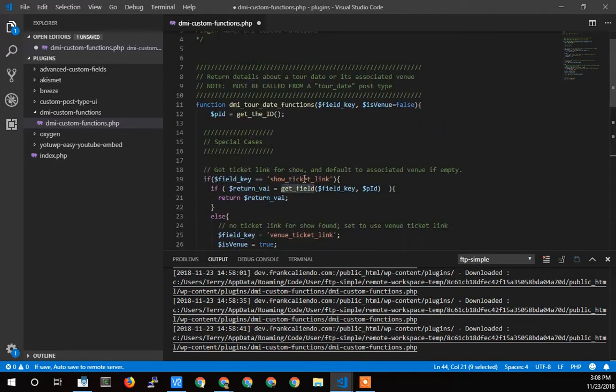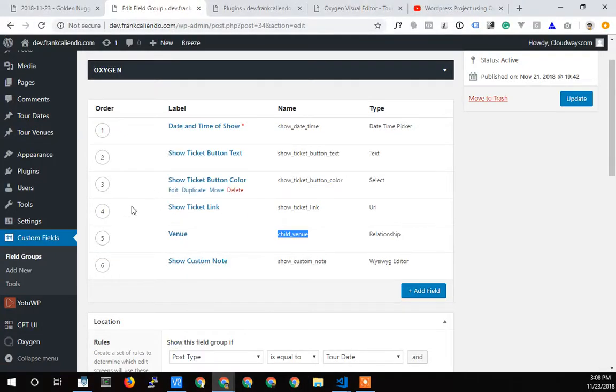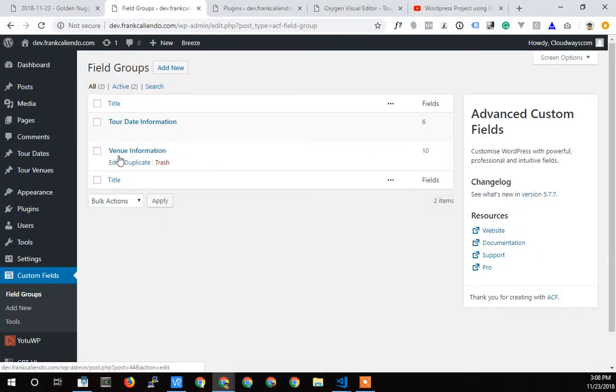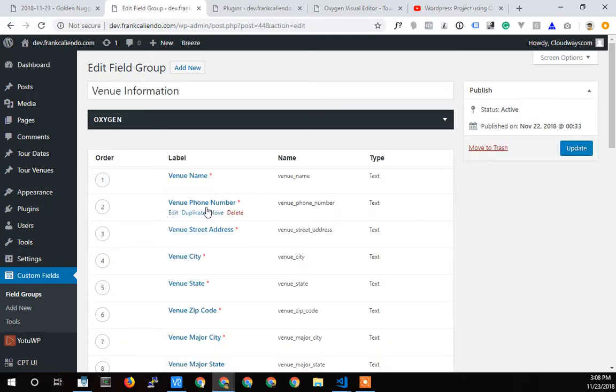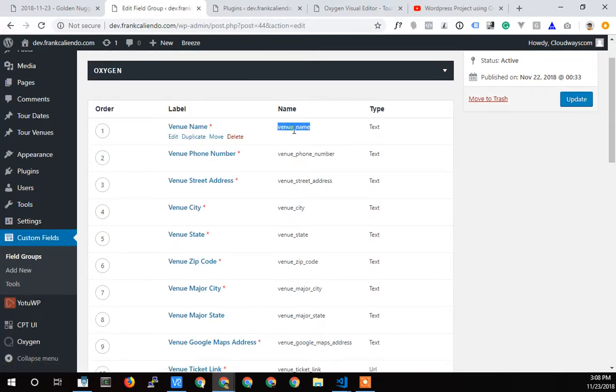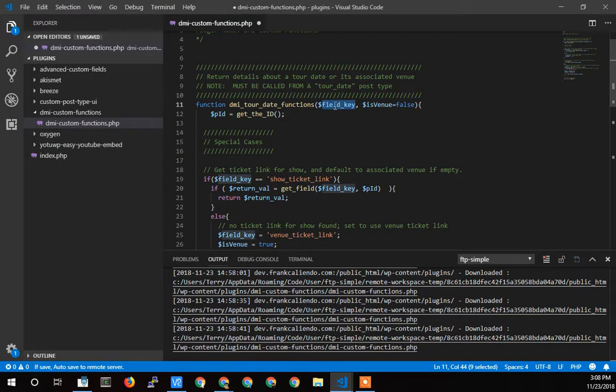So the way it works is you call this function, you tell it a key. In our case, it's going to be if it's something on the venue side. So let's go look at the field groups for the venue. So let's say we want to get the venue name. So venue name will come in here.